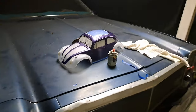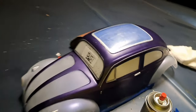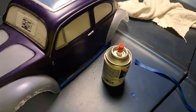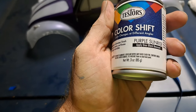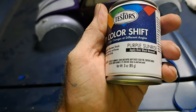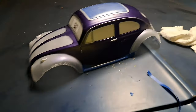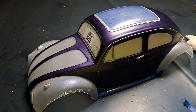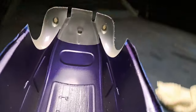Well, I don't know what the heck, man. This stuff says purple. The lid is purple. The damn bottle says purple sunrise. But you apply it over a black base coat. I didn't know that. So I guess you apply this under paint. I don't know. Probably waste some money on $11 paint. I mean, because I don't see anything happening.